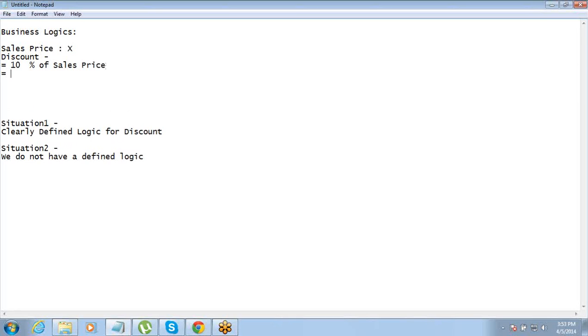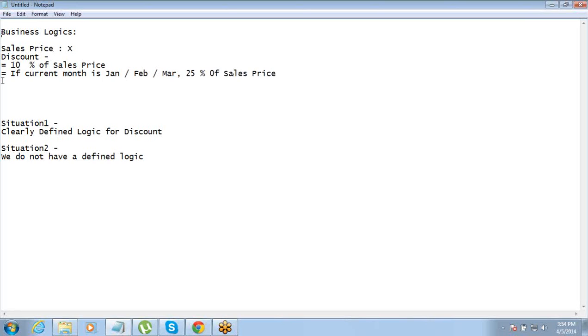Or, as I said, the company has a logic that from January till March they give a 25% discount. There you can put: if the current month is Jan or Feb or March, then discount equals 25% of sales price. So this is one business logic thing.